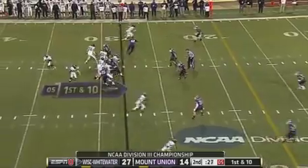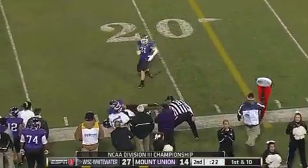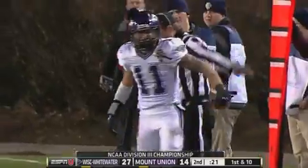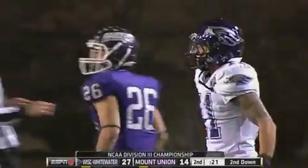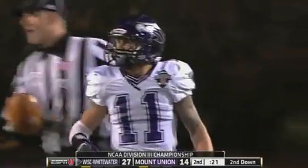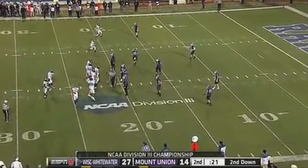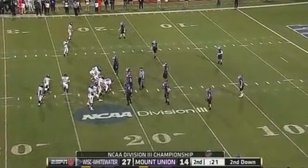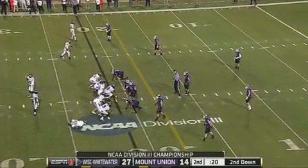Several things to look at on this play. The clock should not have stopped at the end of the play as the receiver came down inbounds, and also we don't get a good spot. Then the clock is started and an offensive player goes down with an injury. This would have led to a 10-second runoff, but then the offense takes a timeout. The game clock was set to 15 seconds with no explanation. We should have had better concentration and more decisiveness by the officiating crew and better communication by the referee.